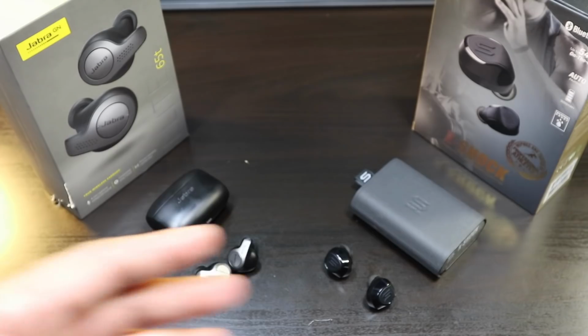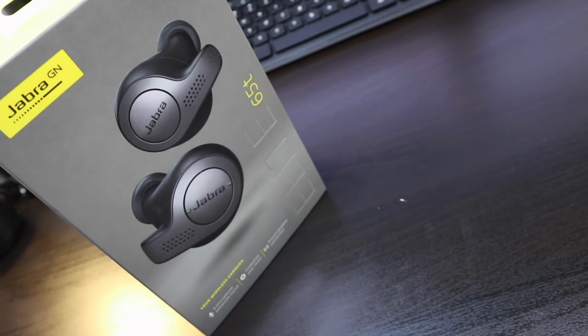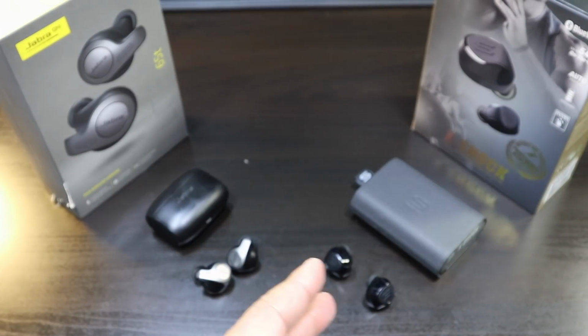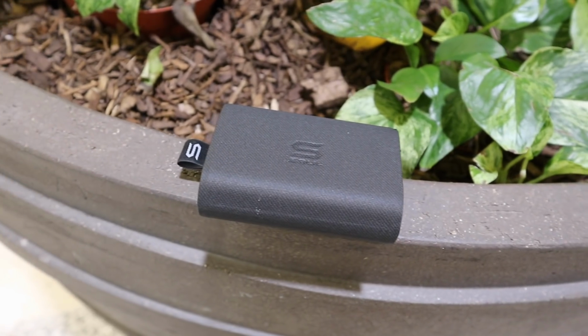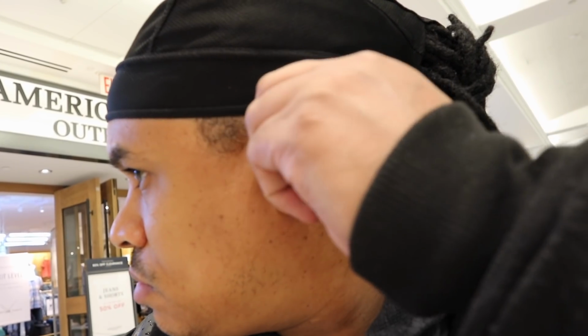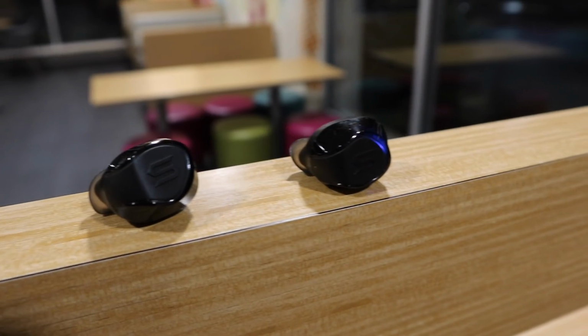This leads me to the end of this, where I gotta make a decision which one of these earbuds win. Soul X-Shock got that powerful 3000 milliamp hour case. They got that super duper fit and the music is hitting hard. It's a very enjoyable true wireless earbud.